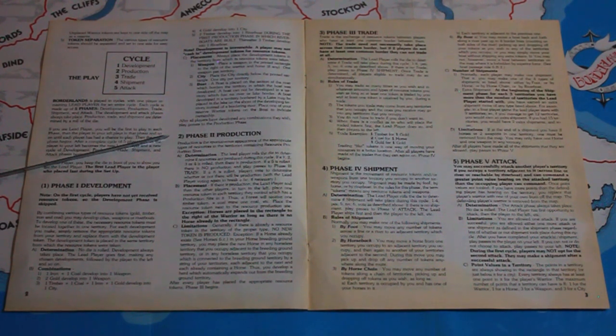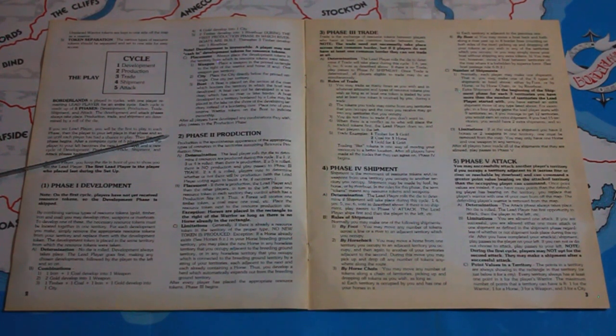If 5 is rolled, there is no production, and play passes to trade. If 6 is rolled, players vote to determine whether or not there will be production, with the lead player again voting, who will break the tie if necessary. Placement: there is production. The lead player and then the other players in turn to the left place 1 resource token in each territory they control which has a production site in it.